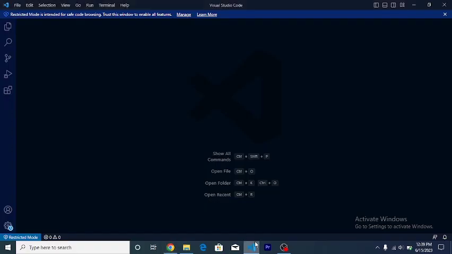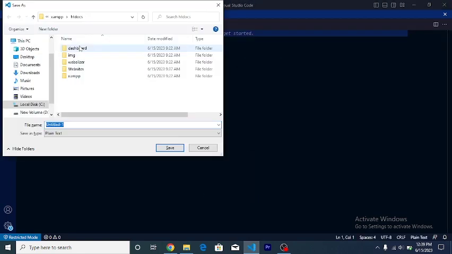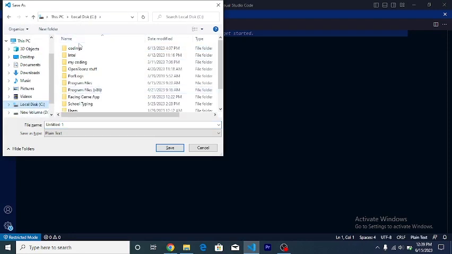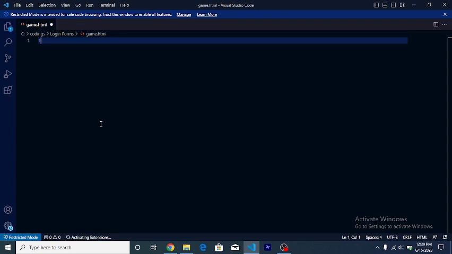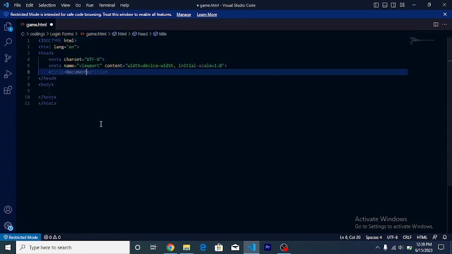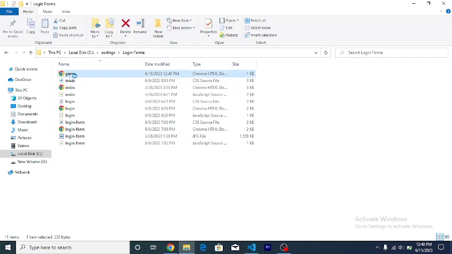So let's start. Now I open my coding editor, Visual Studio Code, open a new file, Control N, go to where I want to save it, coding, right here, and then we're going to say game.html. Now we're going to call this Jump Ball Jump by Micah. Save, move back here, open the game folder, and now you can see Jump Ball Jump by Micah.